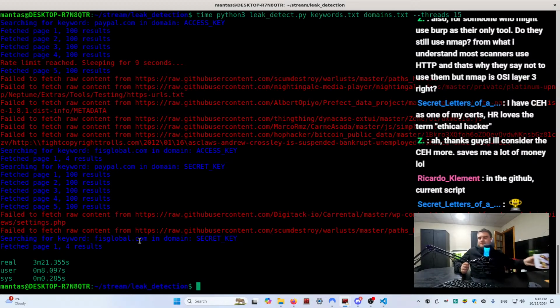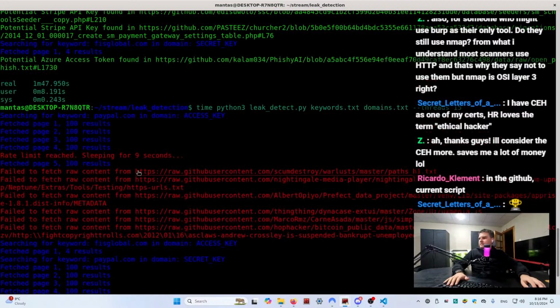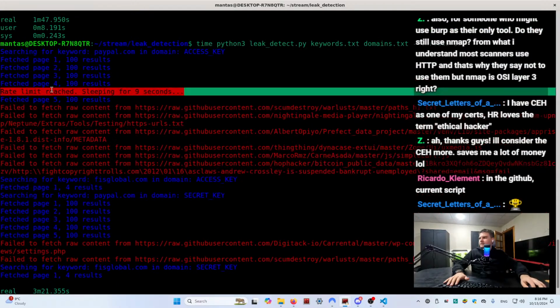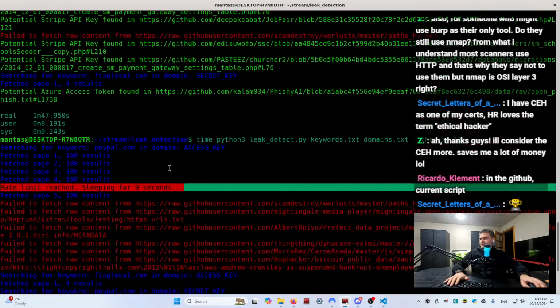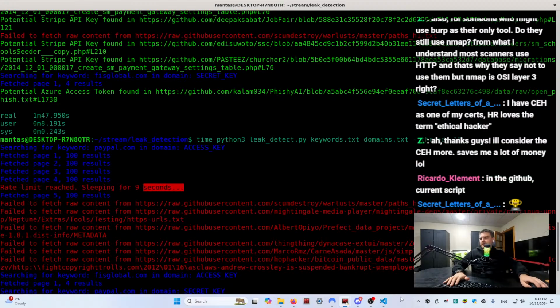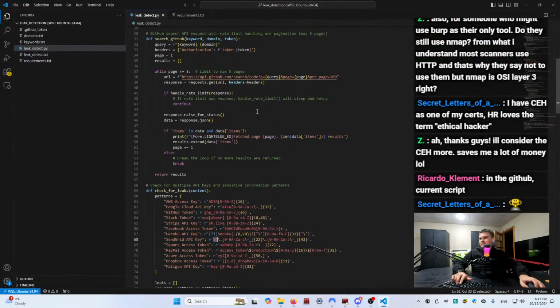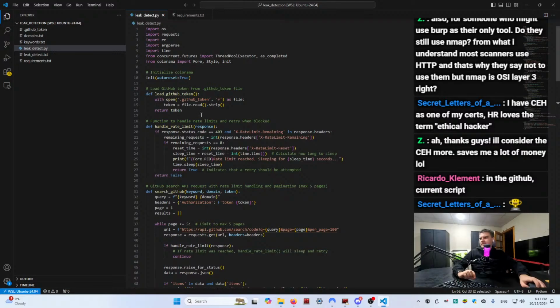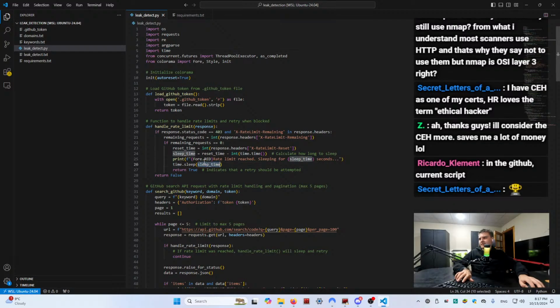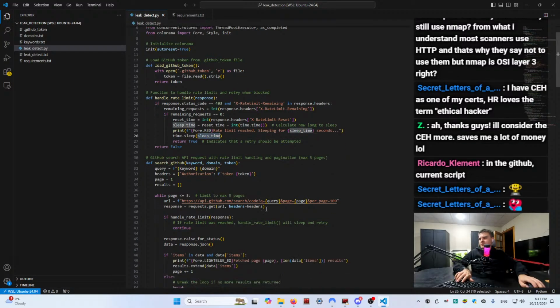All right, so right now it took me over 3 minutes because I got rate limited. But as I said, in order to get less rate limits, I could try sleep functions between each of the requests.